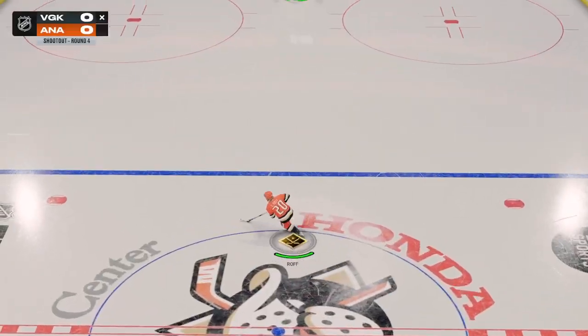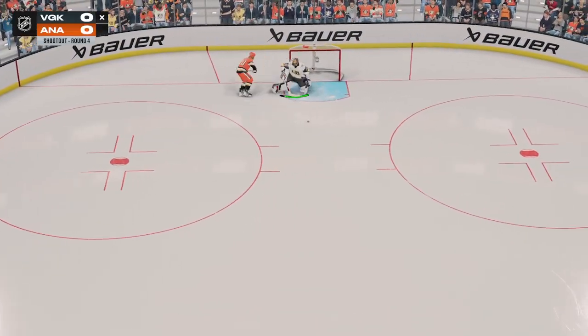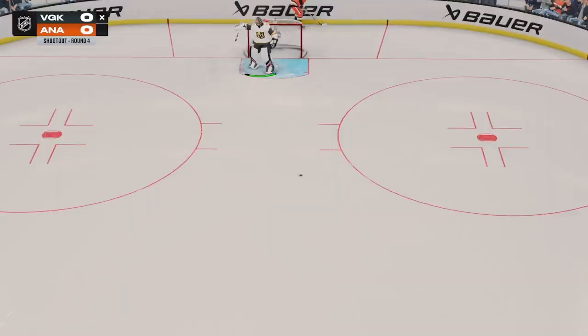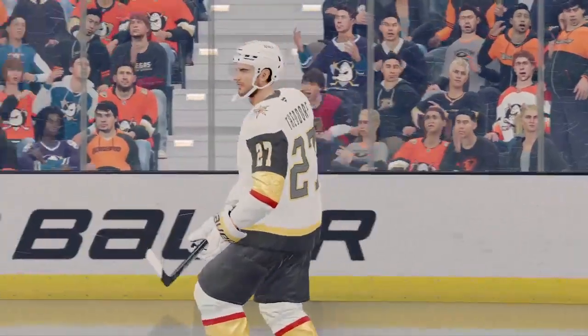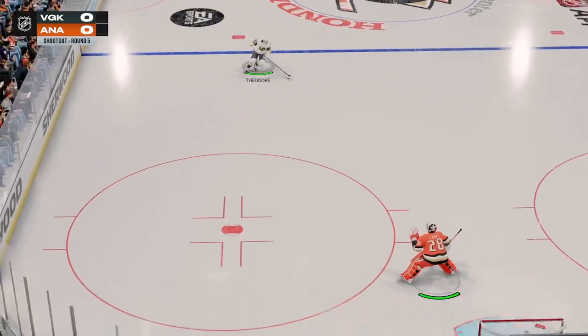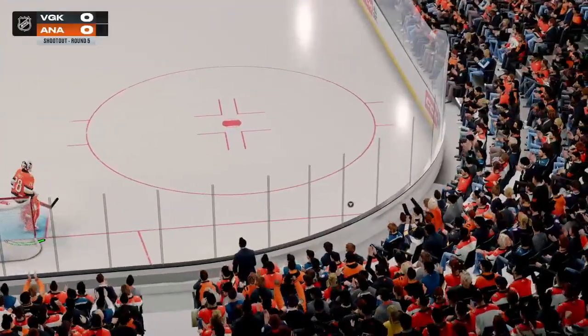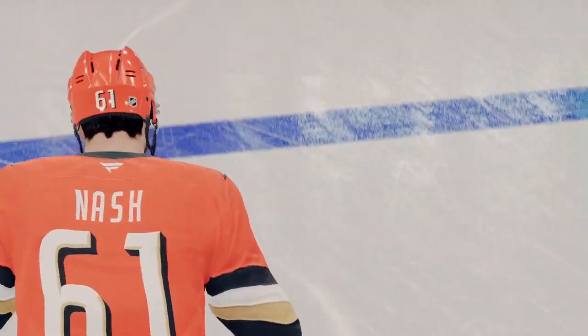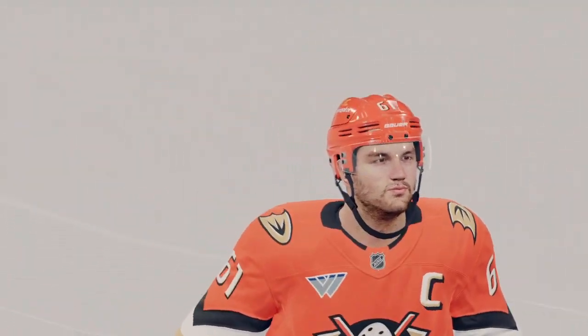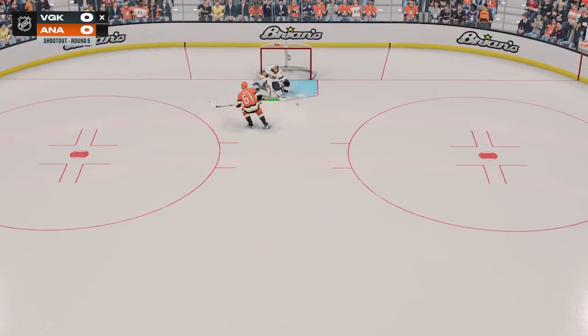Well, they're already up here, and they could win it with a goal right now. Handles that one. Theodore's got a chance to put some heat on their opponents. Nobody scored yet, and he stops that attempt. I think he just does a great job of making himself as big as possible and took away all the shooting angles. Nash has got a chance to be all that and a bag of chips if he can.